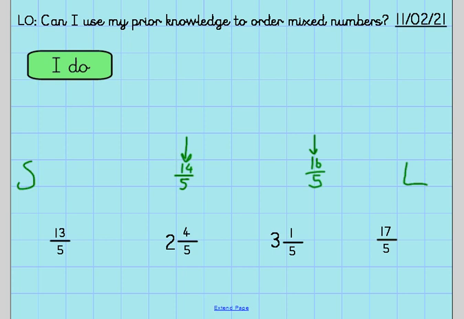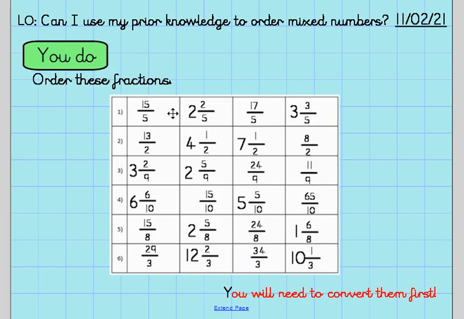There are 6 of these for you to have a go at. So you're going to look at number 1 first, which is those 4 fractions, okay. Make sure you convert the mixed numbers into improper fractions using our little rhyme. Whole number by denominator, add the numerator. Okay, make sure that's done. And then order them. So in your workings out today, I should see the list, okay, of the fractions. Then I should see some conversions, and then finally smallest to greatest for each one.